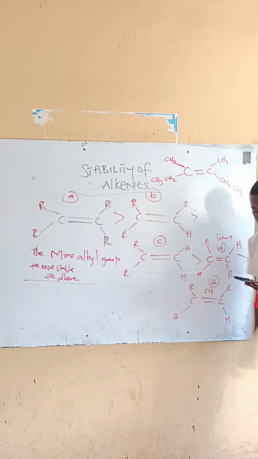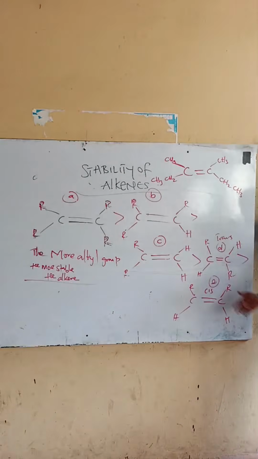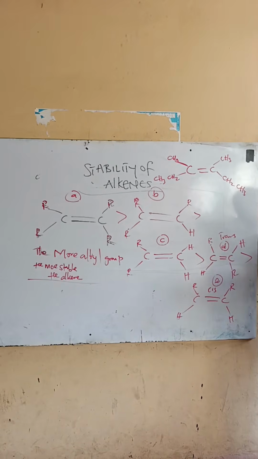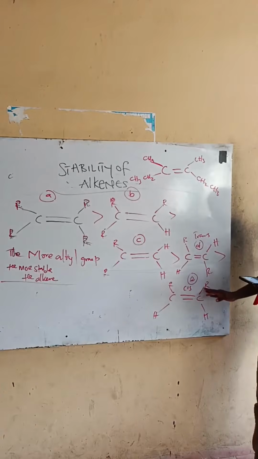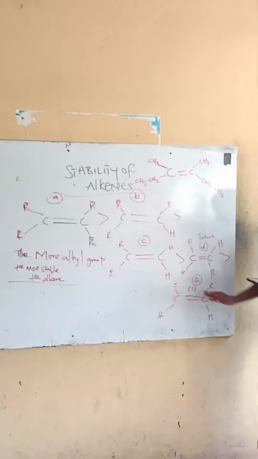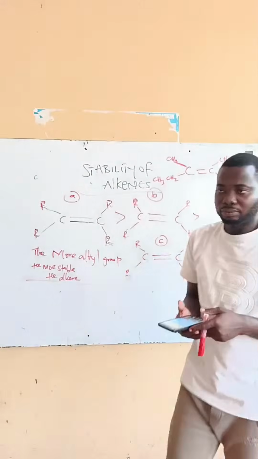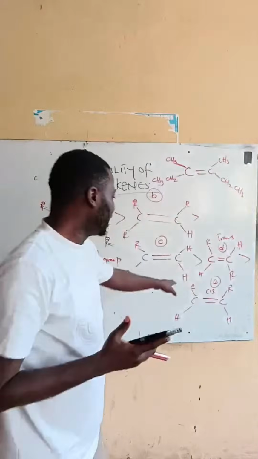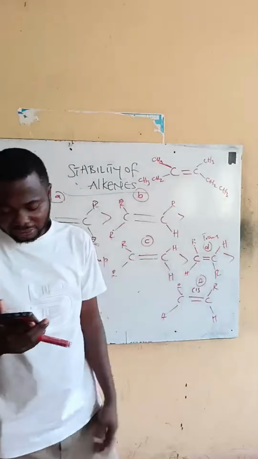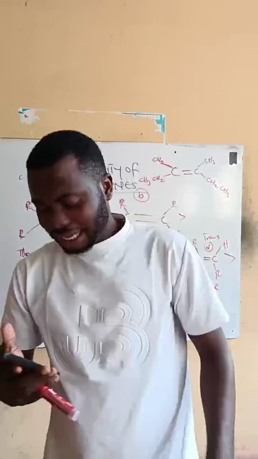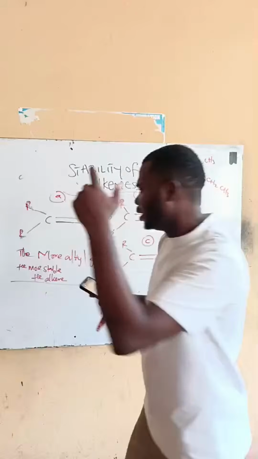Do you get that? Then now for the trans, it is 2 alkyl groups, but in a trans structure, and each of them is on a separate carbon. Is that okay? Then the cis, what happened to the cis? The cis is having 2 R, also on separate carbons, Abi. Trans and cis, which one is more stable? Trans structure is more stable than the cis structure. Now, let's move to solving a real question.